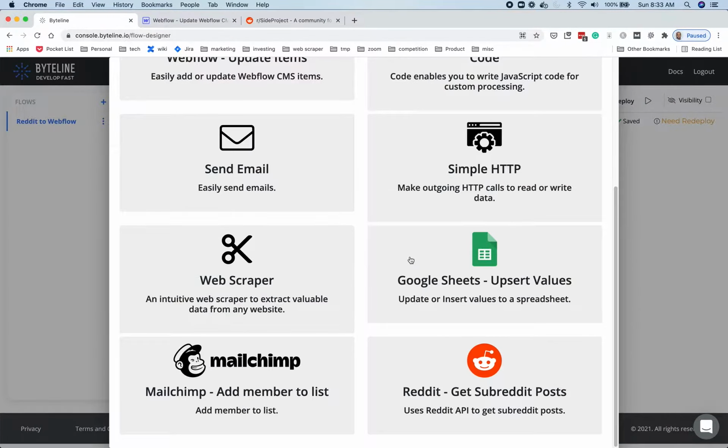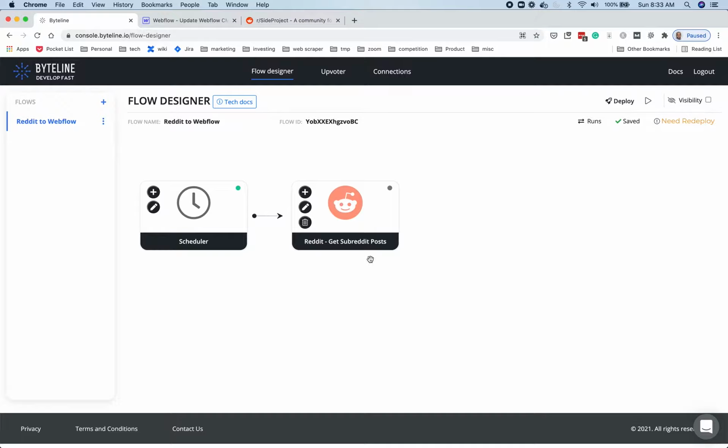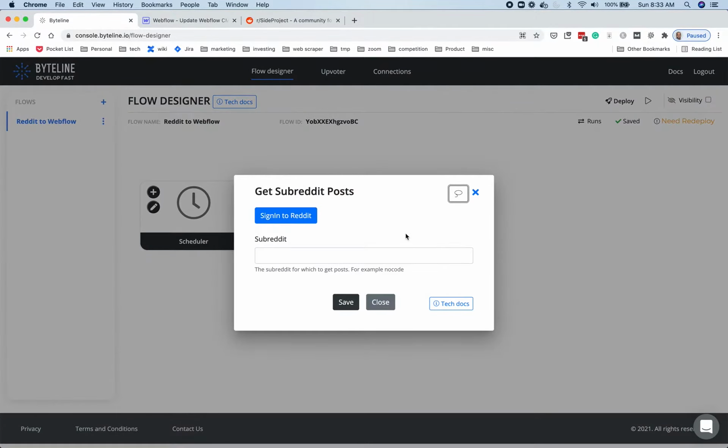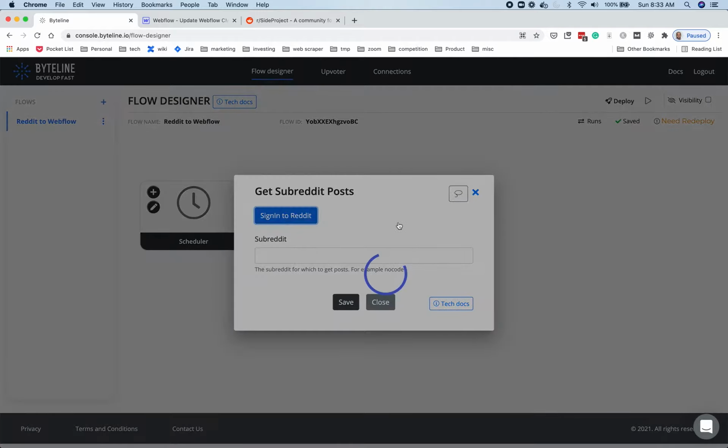So let's add the Reddit node first, and we'll configure it to get data from side project. The first thing is we need to sign in to Reddit, because this is a requirement of Reddit. To use their APIs, a user needs to be signed in.